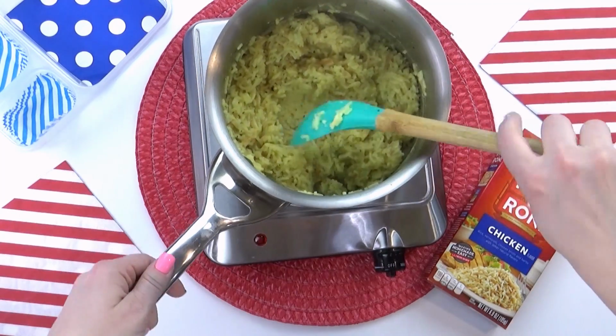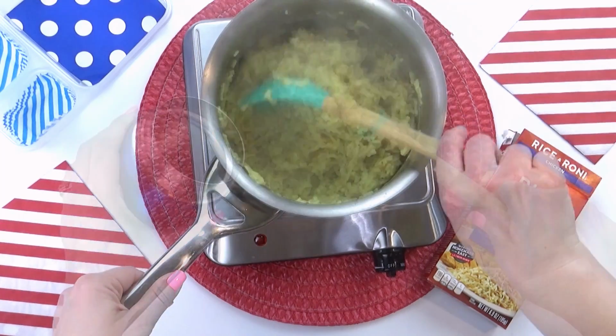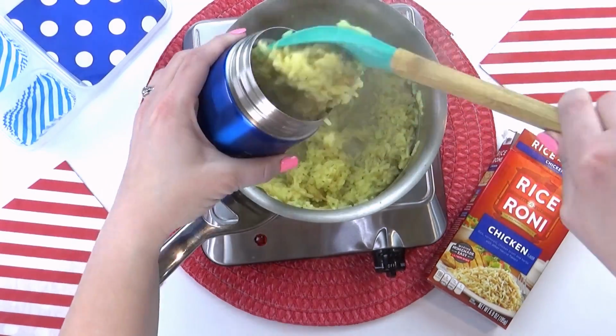And here we have the final product. This is super steamy and it's smelling really good. I'll go ahead and add it to the thermos so it can stay nice and hot until the kids are ready to give it a try.